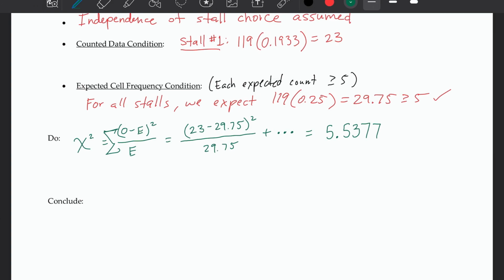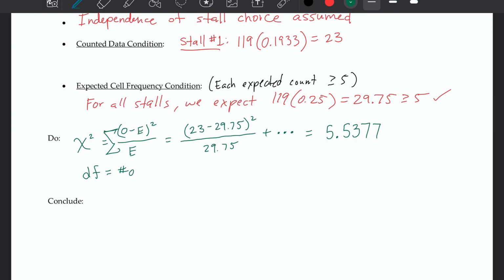Excellent. The other thing we need to report here is what is our degrees of freedom? Degrees of freedom previously, when we were dealing with your T model of one sample, was just the sample size minus 1. When it was difference of means, that was a much different formula, which I did not even show you. Maybe you Googled it and looked at it, which was a little bit wonky. Here it is, how many subcategories are we dealing with minus 1? I'm going to go ahead and write that down.